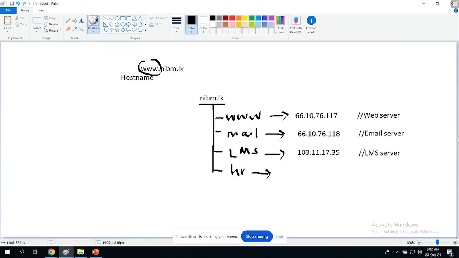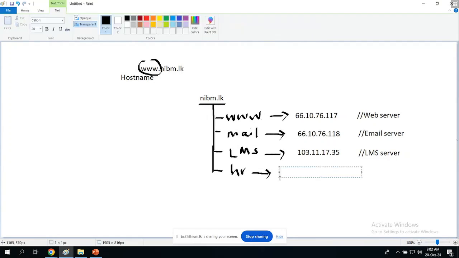If you type just hr.nibm.lk, you get a website. But then that website server, if it is in the US or wherever, you take the IP address and put it here, 99.7.109.example.